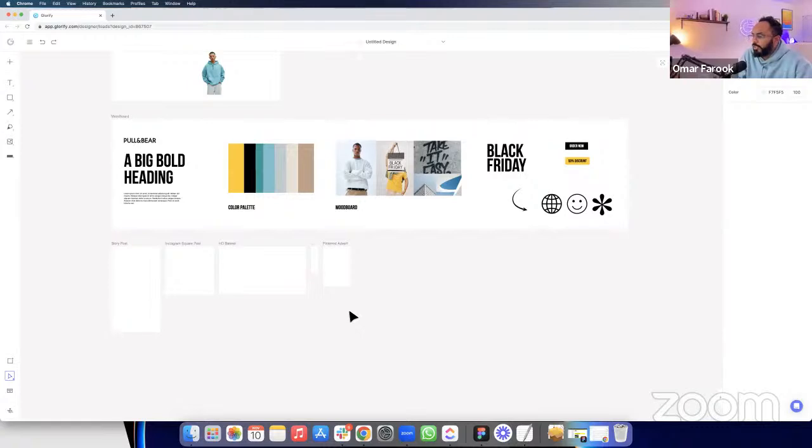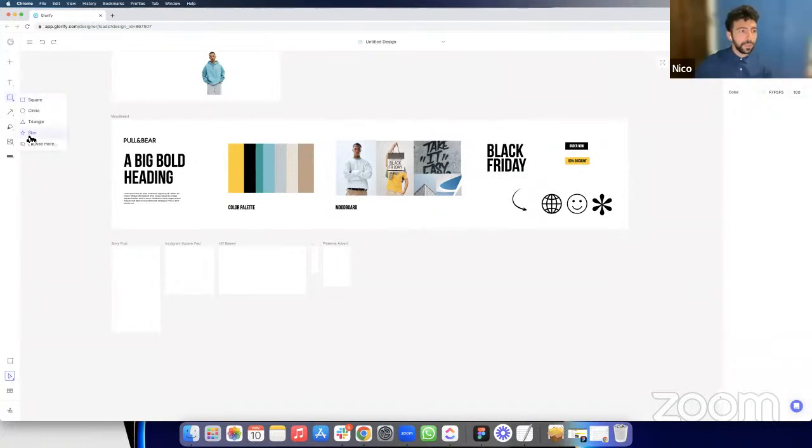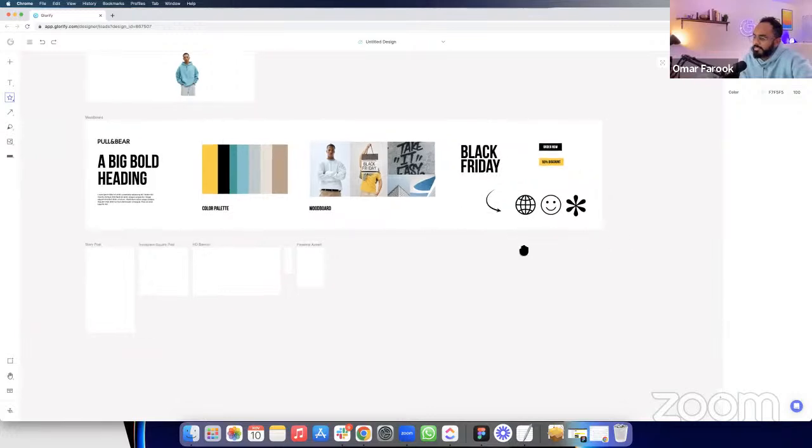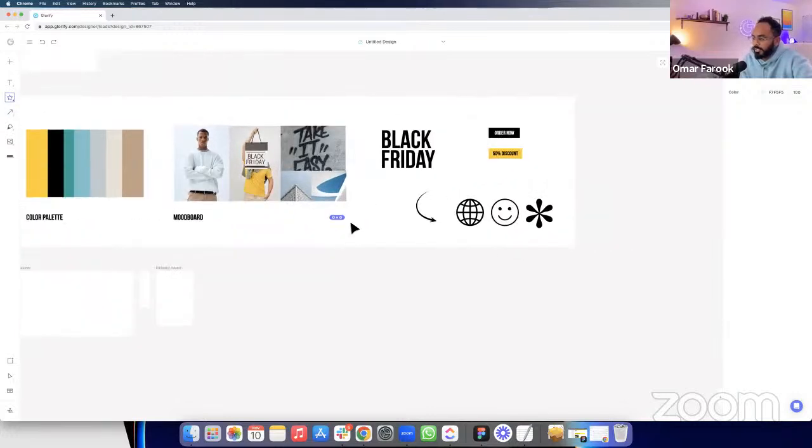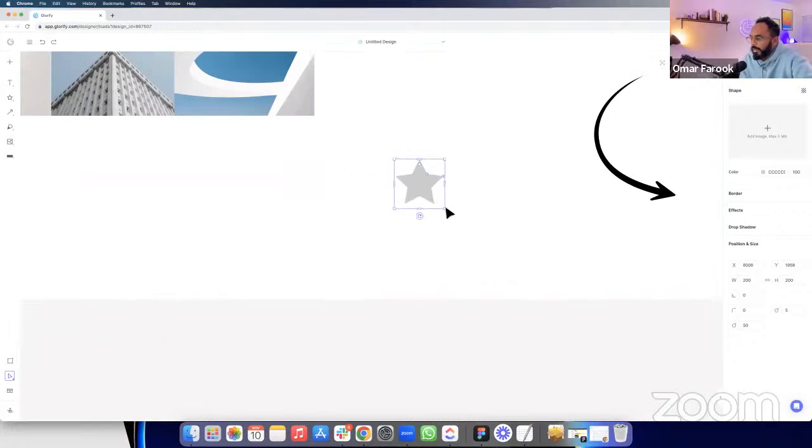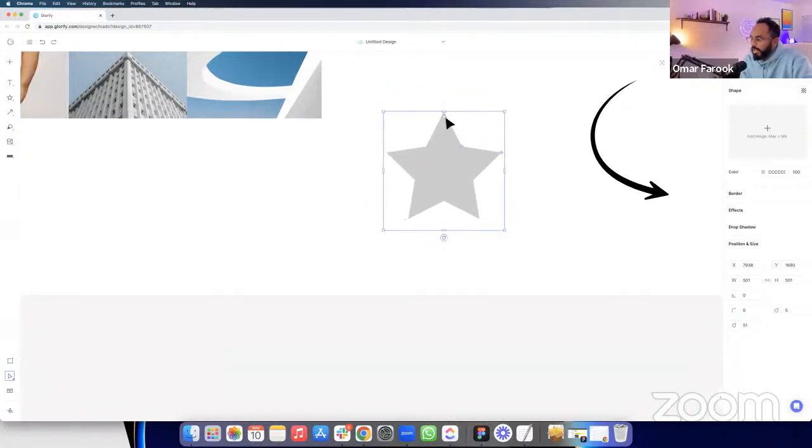Would it be okay, Nico, to show our audience, wonderful audience, the smart shapes and the pattern? Sure. So smart shapes are awesome, guys. We have a whole tutorial video on smart shapes alone, which you can explore very soon. But you can draw a shape on the canvas directly, and you can tweak these handles to customize it. Every smart shape has unique handles, and I welcome you guys to explore those handles and play with them, because you can get very unique styles from them. So you can see over here how you can tweak the rounded corners and things like that.